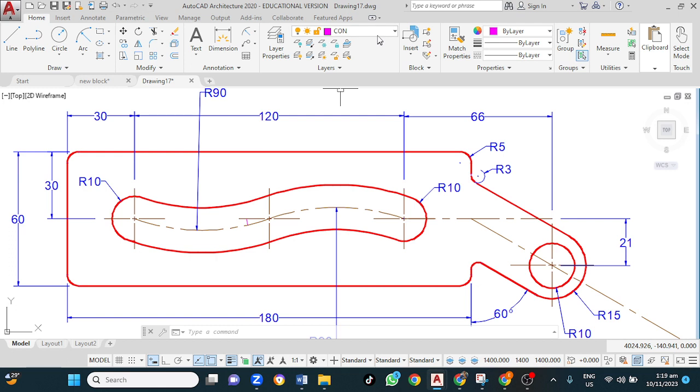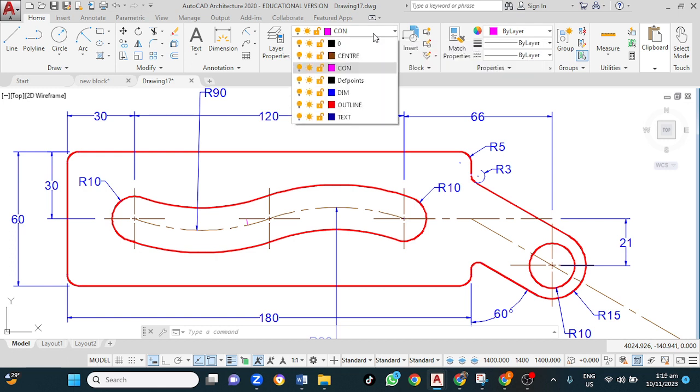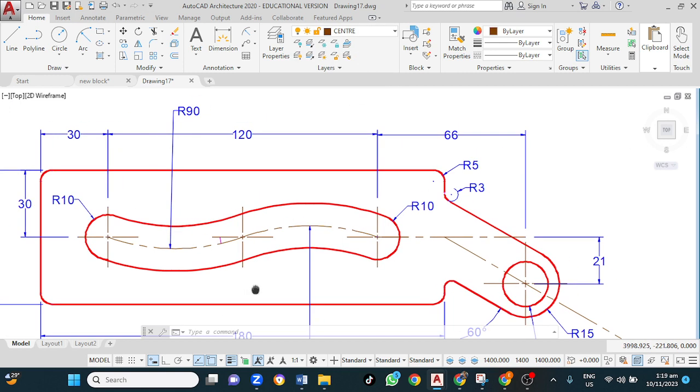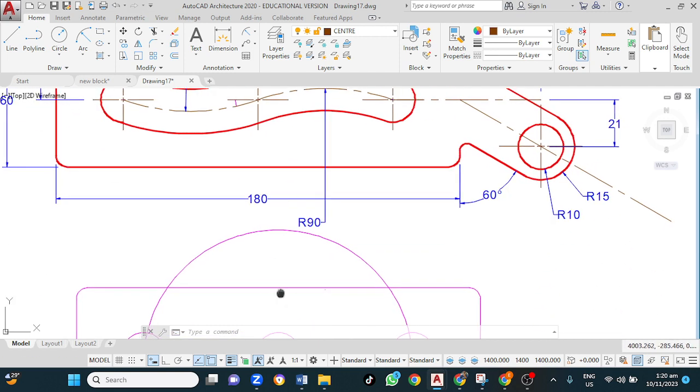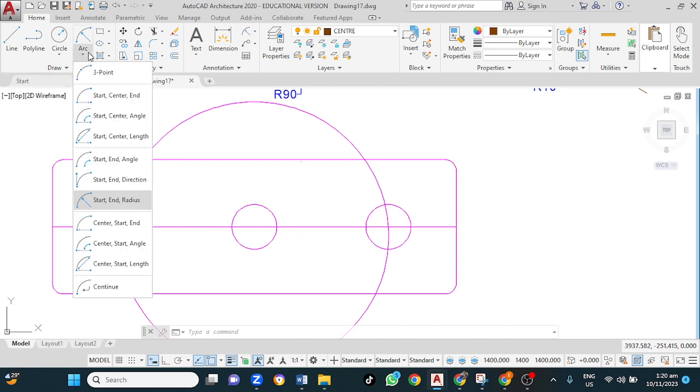Next, I go up to layers, change to my center line, left click. For this, I'll be using arc, start, end radius to get this curve. So I go up to arc, drop down, go down to start, end radius, left click.